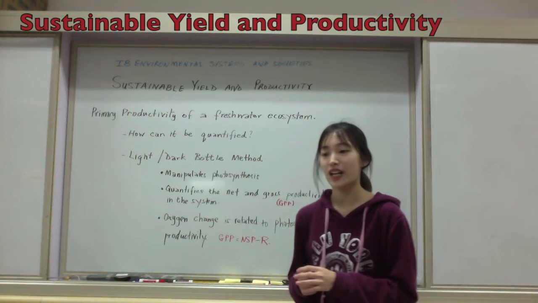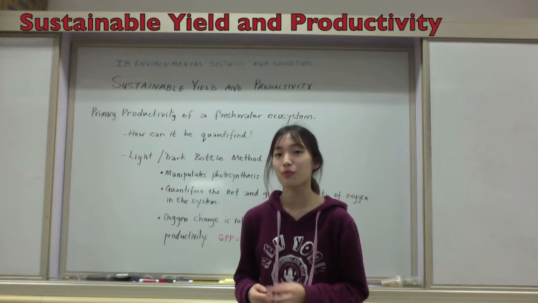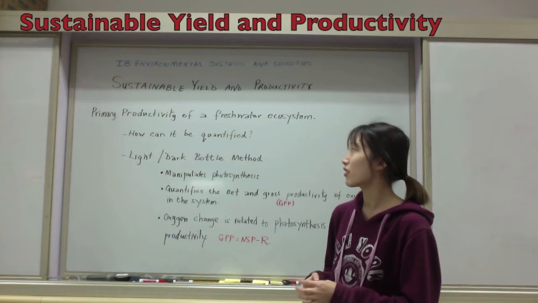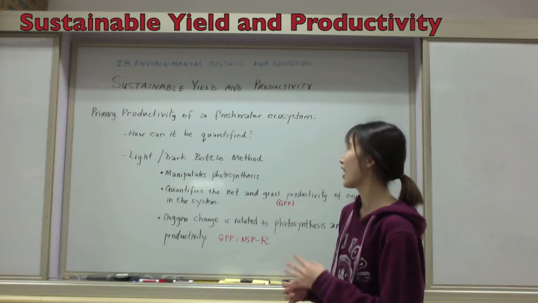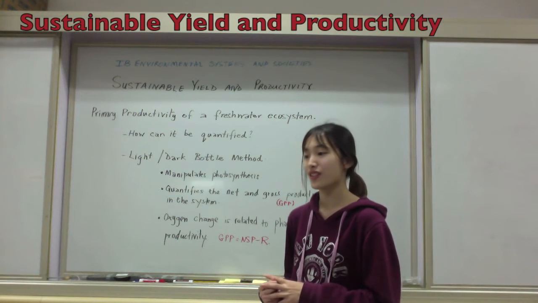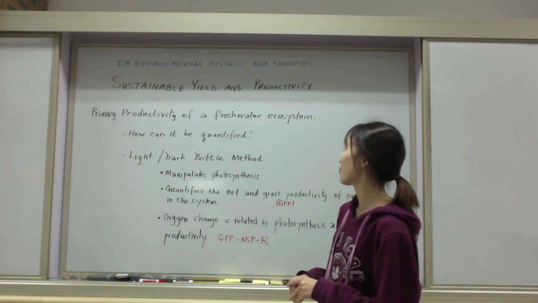Productivity is the rate at which resources are produced in the environment. These two are related because in order for the yield to be sustainable, you shouldn't take out resources that would exceed the productivity.